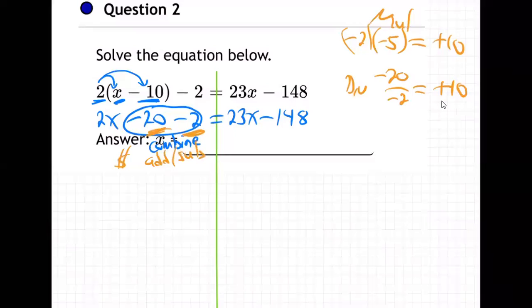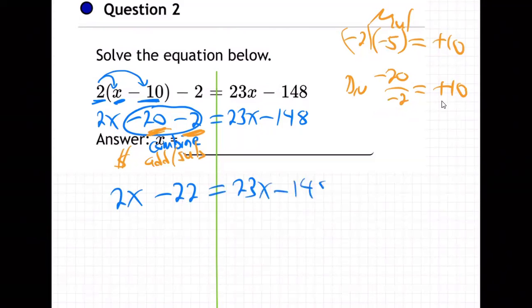You don't say two negatives make a positive for adding, subtracting; you're just combining. Think how you would combine money. If I lost $20 in the morning and then I lost $2 in the afternoon, how's my bank account going that day? I'm down $22. So notice the two negatives did not make a positive when you add or subtract, but they do when you multiply or divide. So for adding, subtracting, just think about money. For multiplying, dividing, remember two negatives make a positive. And you can just use your calculator for all this stuff.